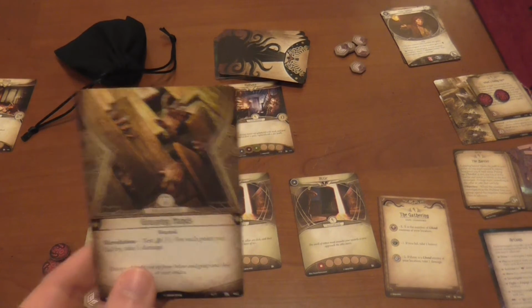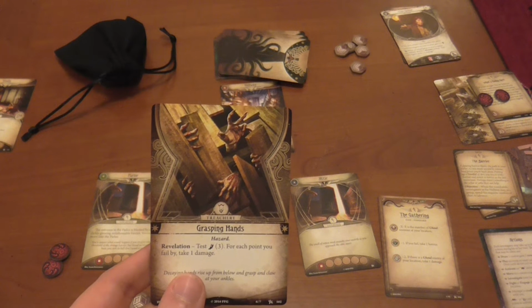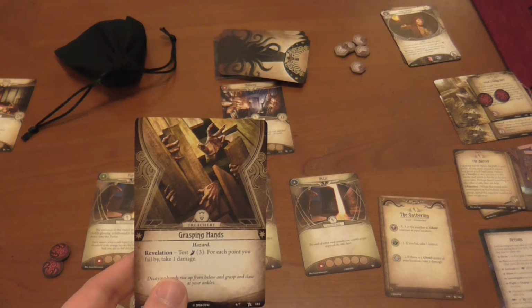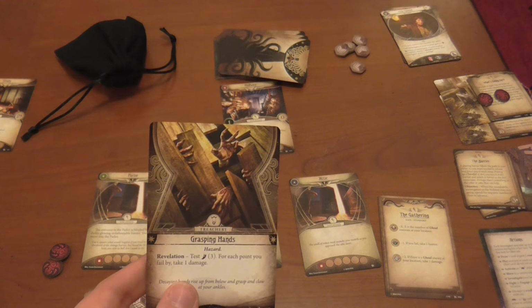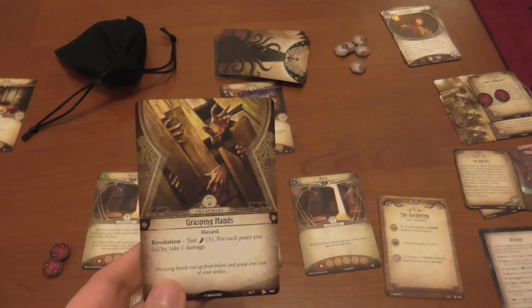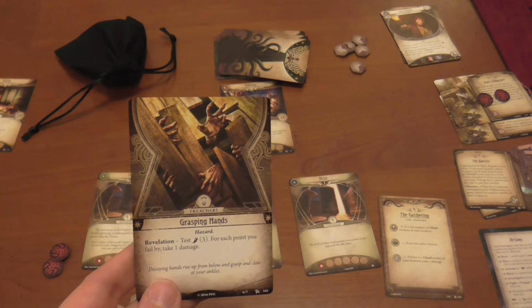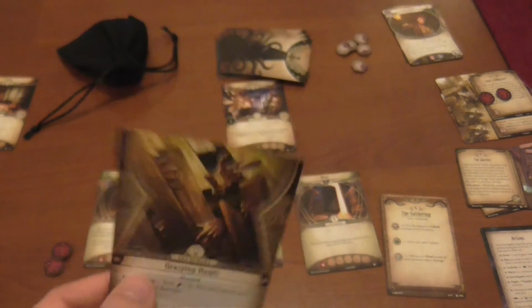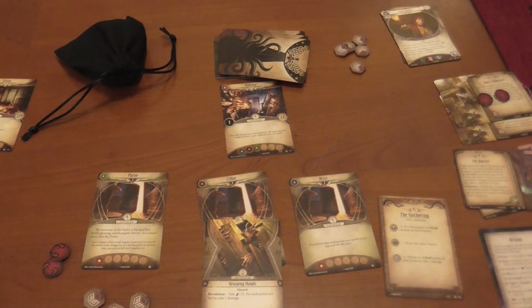Grasping hands. It's a treachery again. Revelation. Test agility 3. For each point you fail by, take 1 damage. Decaying hands rise up from below and grasp and claw at your ankles. Very nice. All right. Now.